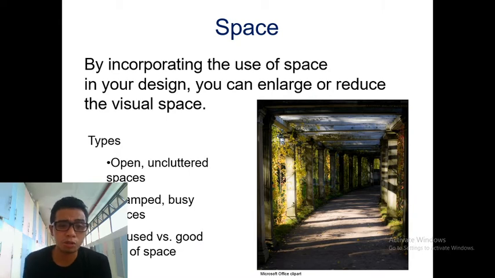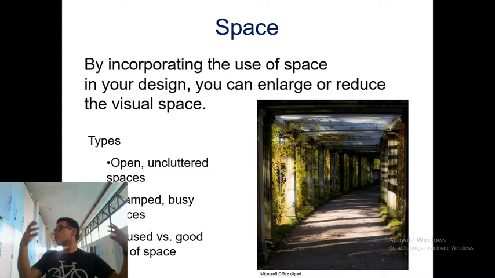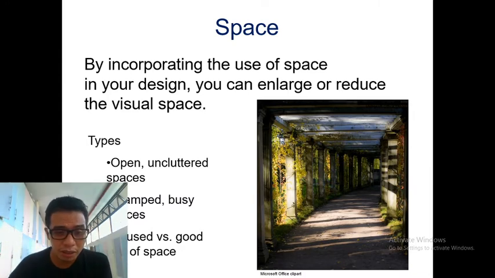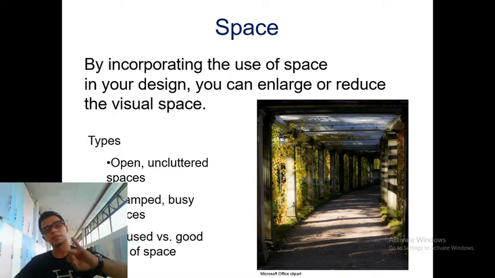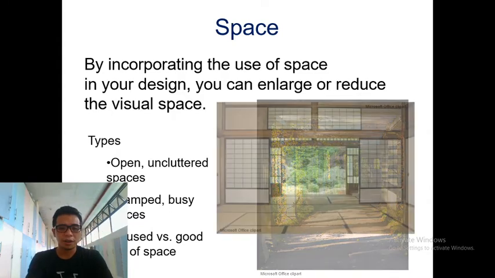Now, we'll talk about space. By incorporating the use of space, you can enlarge and reduce the visual space. So may tinatawag tayong space. Ano ba yung mga space? Kagaya dito, this is space. Hallway ng architecture department, space. May iba't ibang type ng space: open, uncluttered, cramped, busy space, unused.